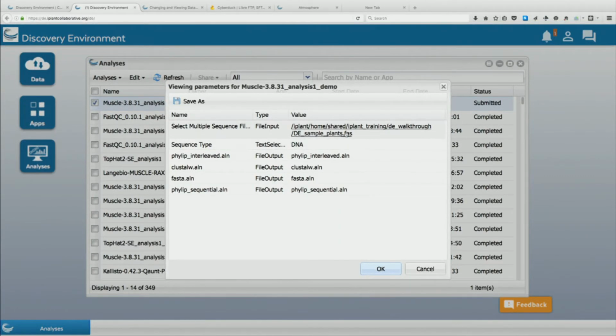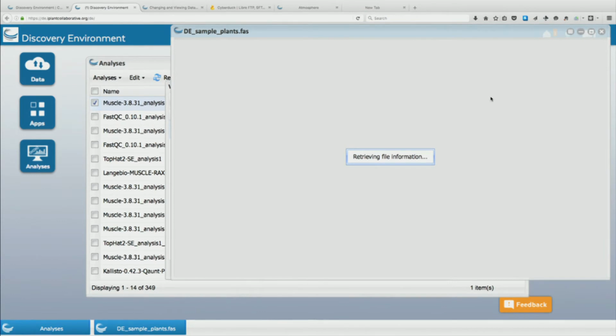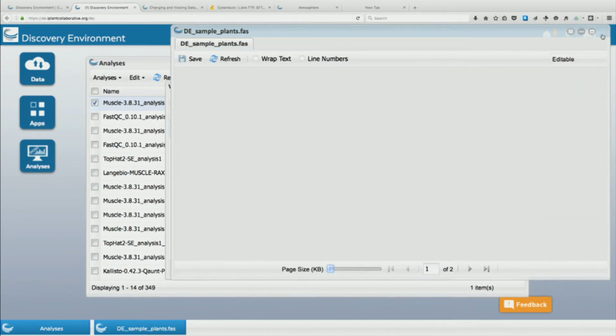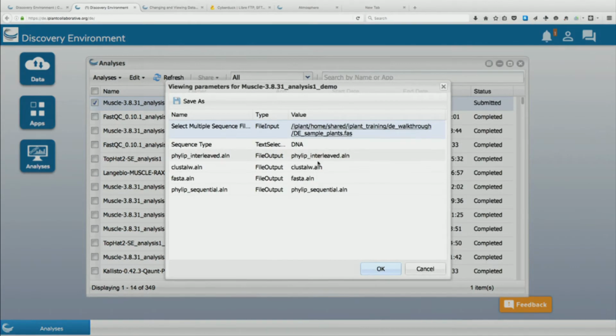But right now, what I'm going to do is click on View Parameters, and I can actually see details about this analysis. There's a link to the actual file, so if this was 01100002.fas, which has no meaning and I wasn't sure, clicking on that link would take me to the actual file, and I could take a look at it, so I don't have to guess. Also, all of the parameters that I selected, like it was a DNA sequence type, are already selected there for me. I could save this as a text file.